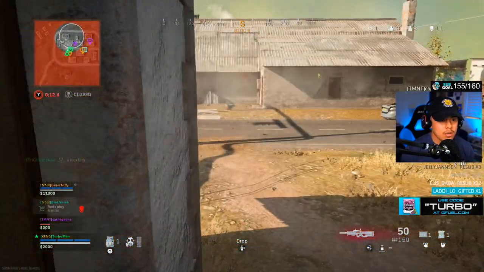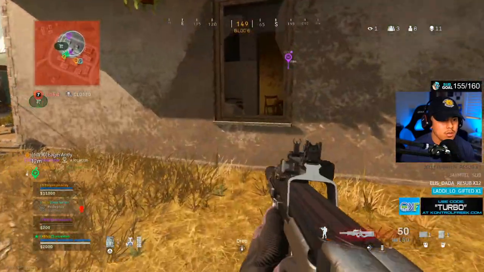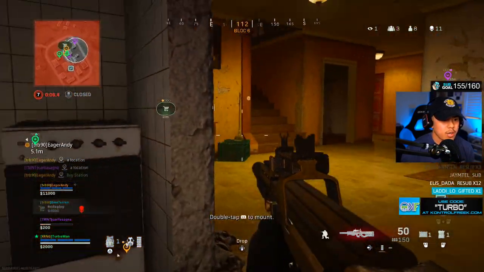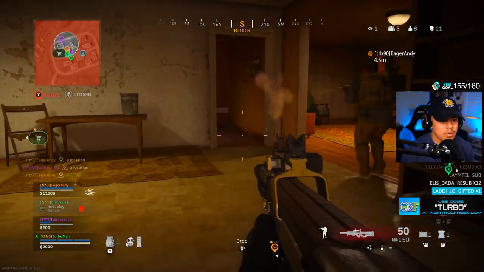Or not. Oh, shoot. Right over here. Alright, let's push this building. We need to go. I'm in. Alright, should we go up? Oh, there's someone in here.